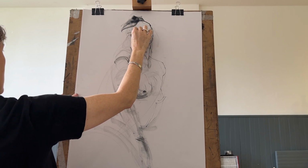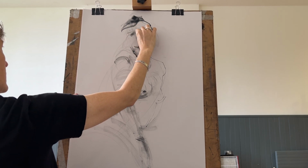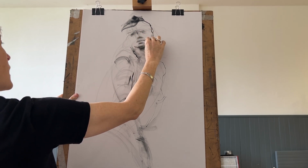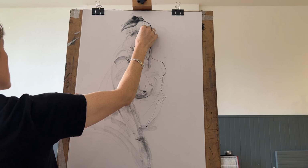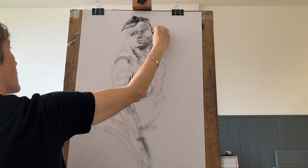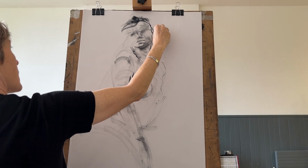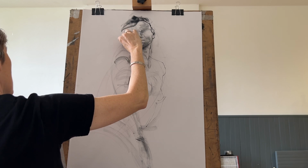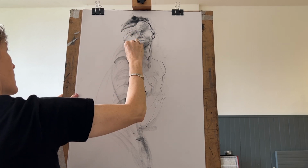I think this also helps you to achieve a rhythm in your drawing, which I have talked about before. I made another video about that and I'll link it below. And that's something to bear in mind rather than having your drawing just be one note throughout. You can actually change up your lines or the quality of your marks for emphasis and focus on what you think is most important.